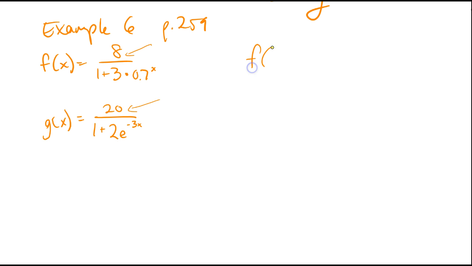So here's the graph for f of x. I look at the numerator, I make that one of my y values, and I draw a horizontal asymptote right there. Now, the other horizontal asymptote is actually going to be the x-axis every time, because we can't get negative y values out of growth functions. So we never have negative populations or anything like that.